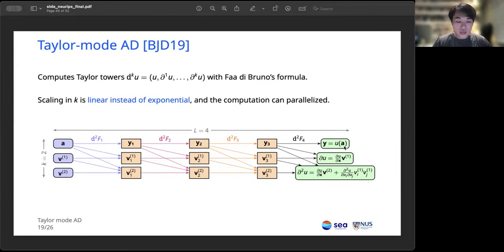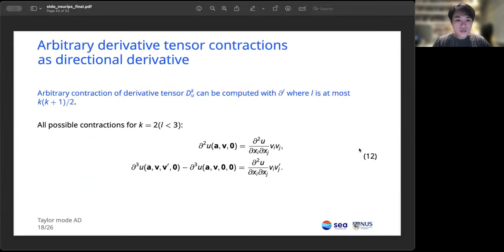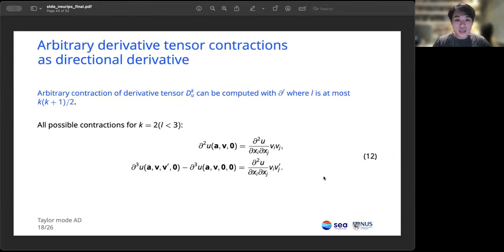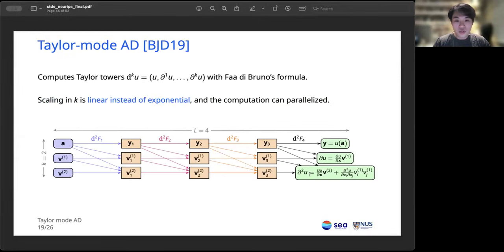So here again, I'm showing the simple example of up to order 2, what this actually computes. And you can get some intuition on what it actually computes by looking at this last piece. This is not just computing the part that we want, but it also contains this extra part. And this is why in equation 12, the last input here will be 0, because we want to remove this unnecessary part.